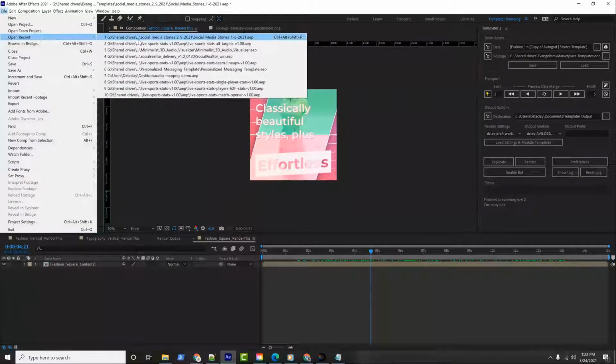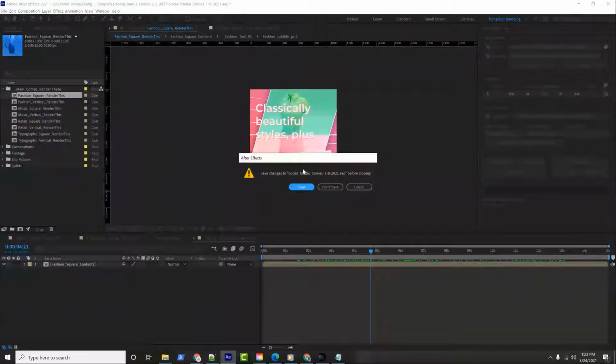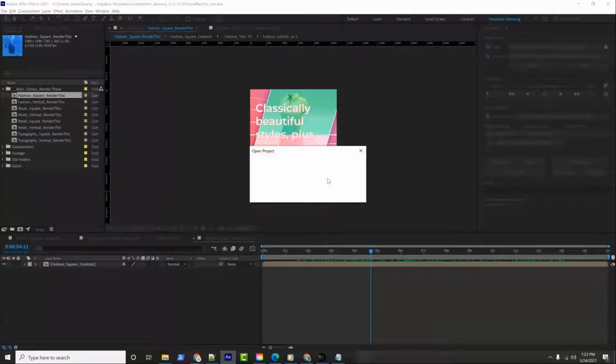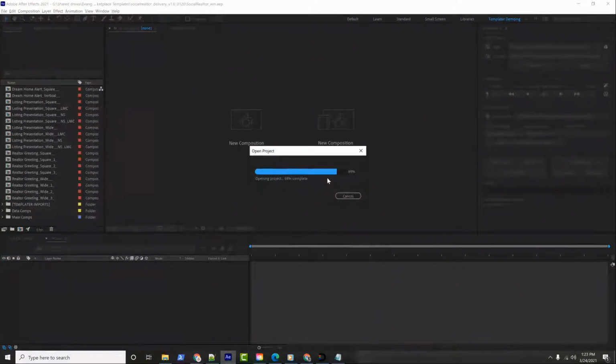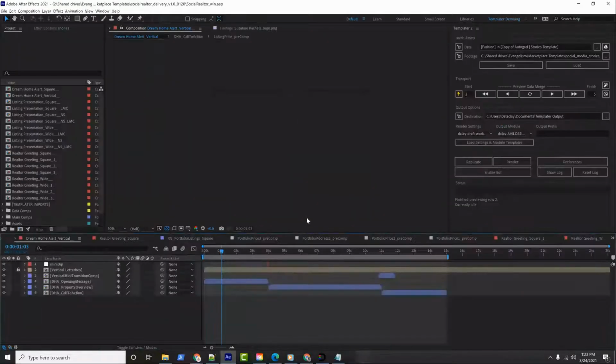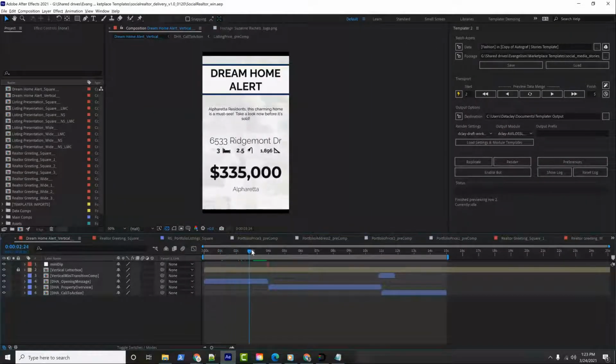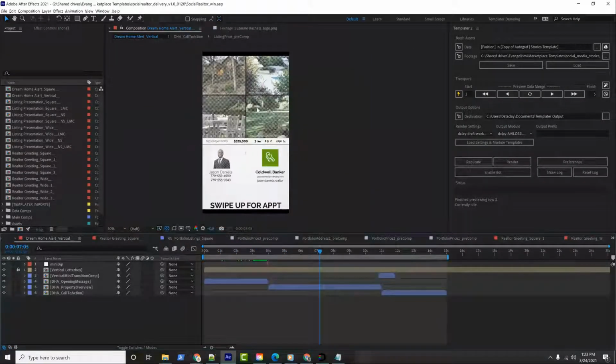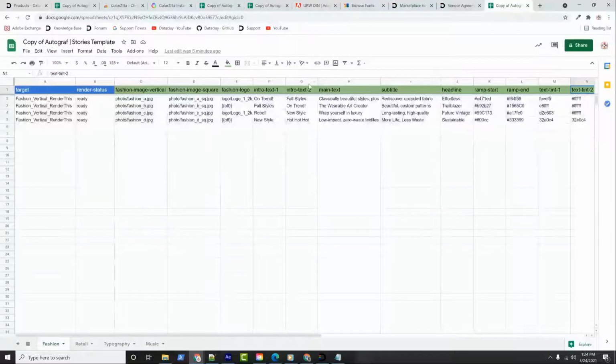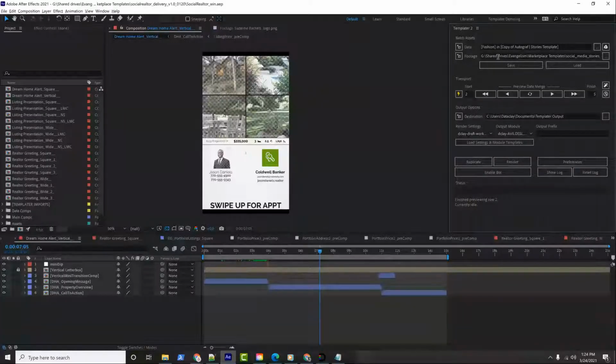Now we're going to move over onto what we call the social realtor. The social realtor is an autograph intended for real estate agents and real estate companies that want to use real estate data to automatically generate content. The nice thing about Templater is it should save the references to the data. So if I click load, instead of going to a Google Sheet, it's going to a local JSON file.